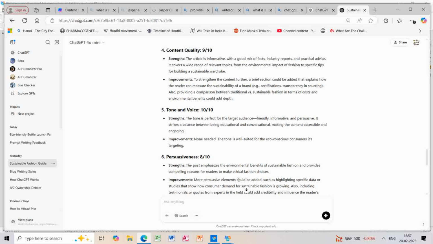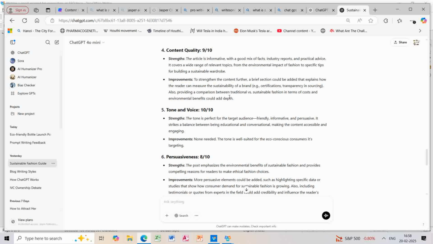We can add more persuasive elements, such as highlighting specific data or studies that show how consumer demand for it is growing. So in persuasiveness, we can also improve. We have done okay, but we have not totally utilized the persuasiveness style in our blog.